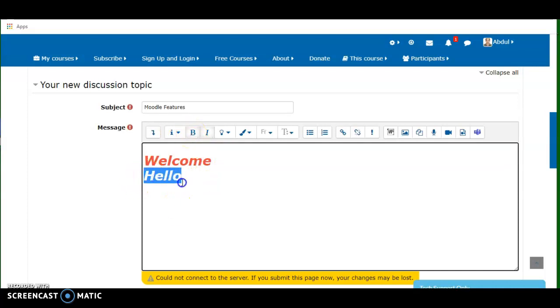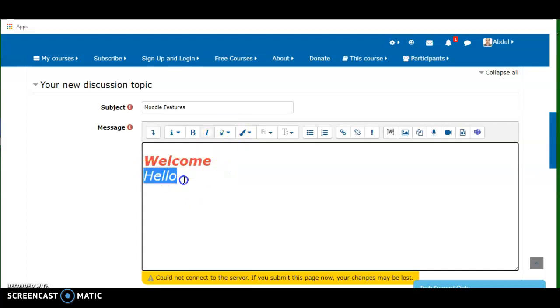Here, this is the normal letter, and when you click it, it will become bold. So you can use this to make your letters bold. If you click it again, all these things will become ordinary type. Now this one is for italicizing. If you click it, your letter style becomes italicized.